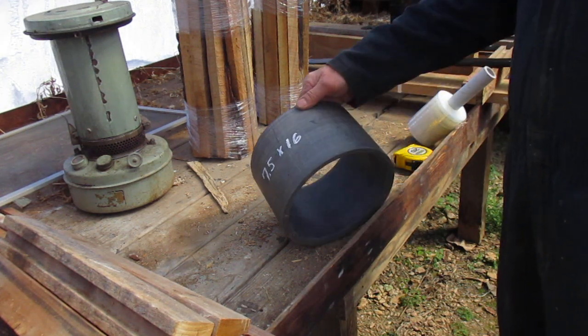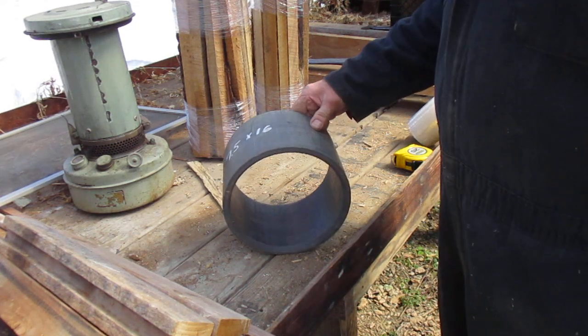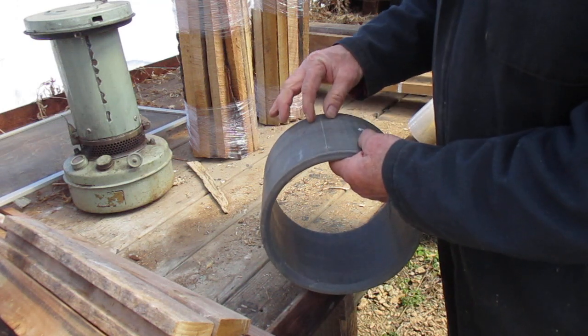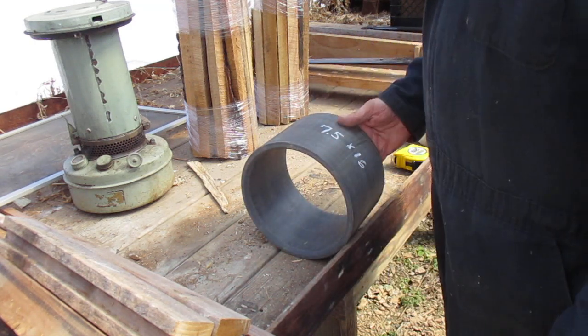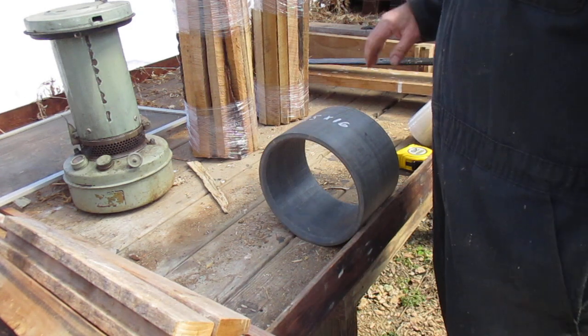This is just an old piece of PVC pipe that I got, that I cut off and tapered so it goes in easier. I was thinking about putting a piano hinge across it and a little latch to latch it down, because it's kind of hard once you get the wood in to wrap it. I was also thinking about making this and putting it on a stand. There is nothing set in stone here.